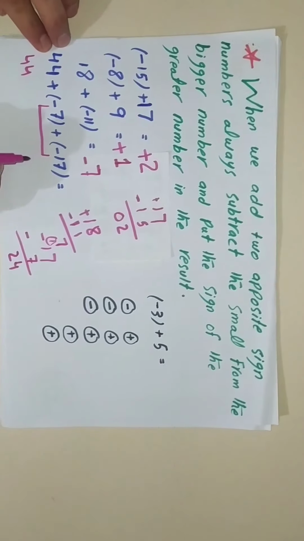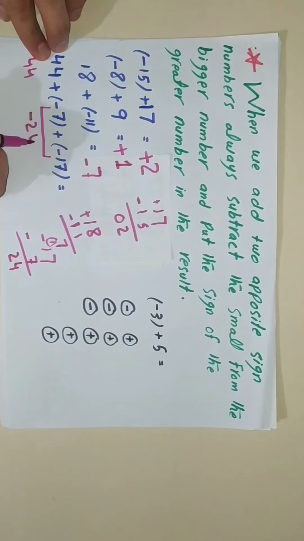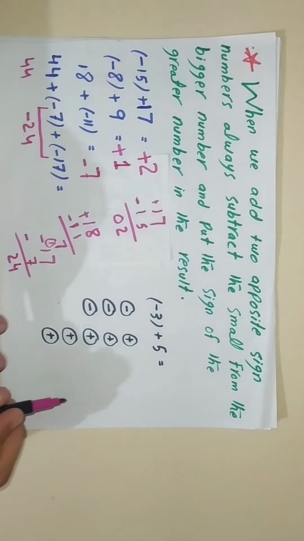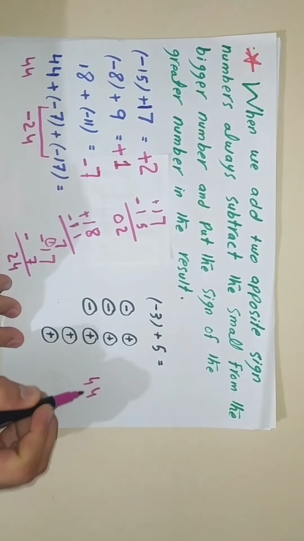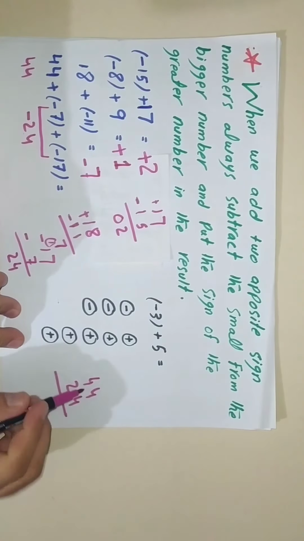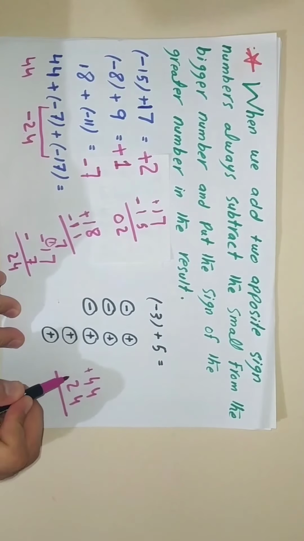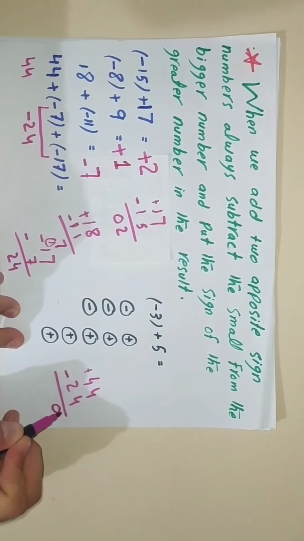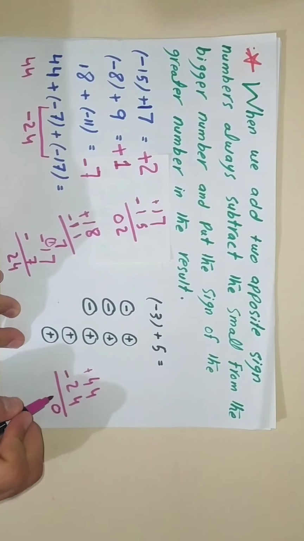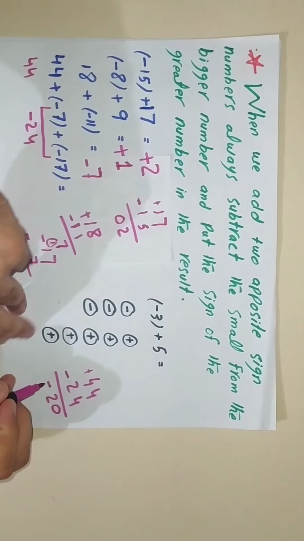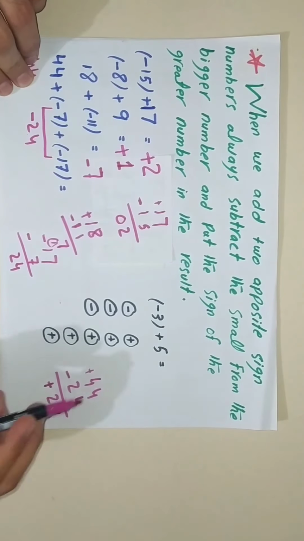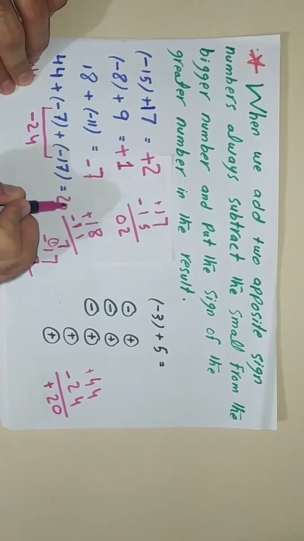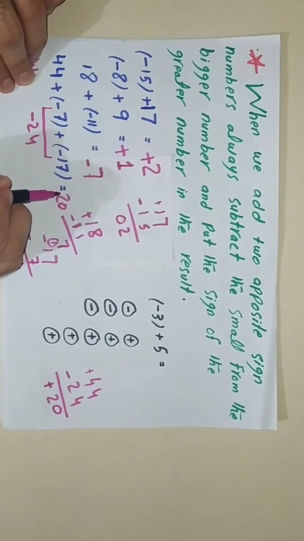Now I have to subtract minus 24 from 44. It is 44 in plus and 24 in minus, so I have to subtract them. If I subtract 4 from 4, it will be 0. If I subtract 2 from 4, it will be 2. So the answer will be 20, and it will be in plus because the greater number is 44. I will write here 20, and if I do not write anything here, it means it is positive.